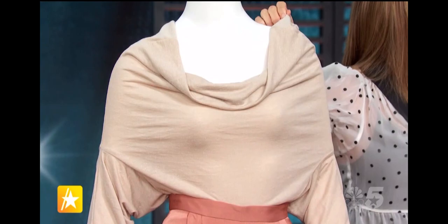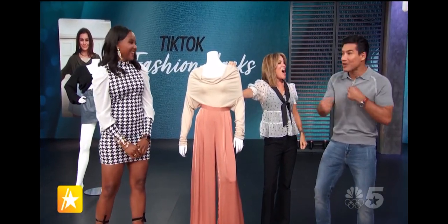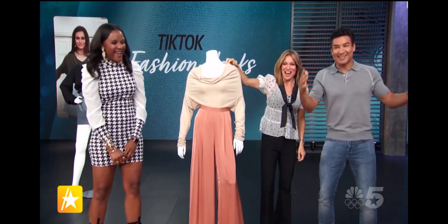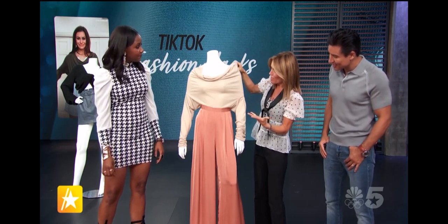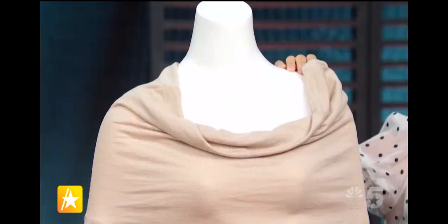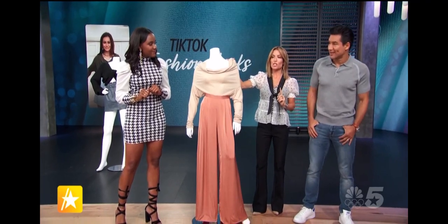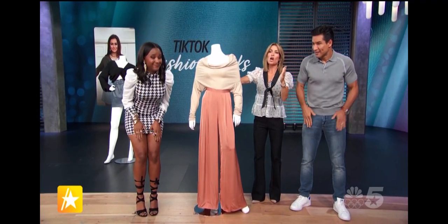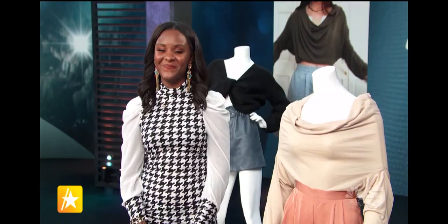I've been doing that unintentionally — sometimes I comb my wig and I don't want to mess it up before I put on my shirt, so I go with the cowl neck. I think this is really cute. Can any size wear this? Yes, absolutely. You want to go a size bigger too because you want to get that flowy thing. This could break the tie — we had a try it, we had a trash it. Drum roll... it is a try it!